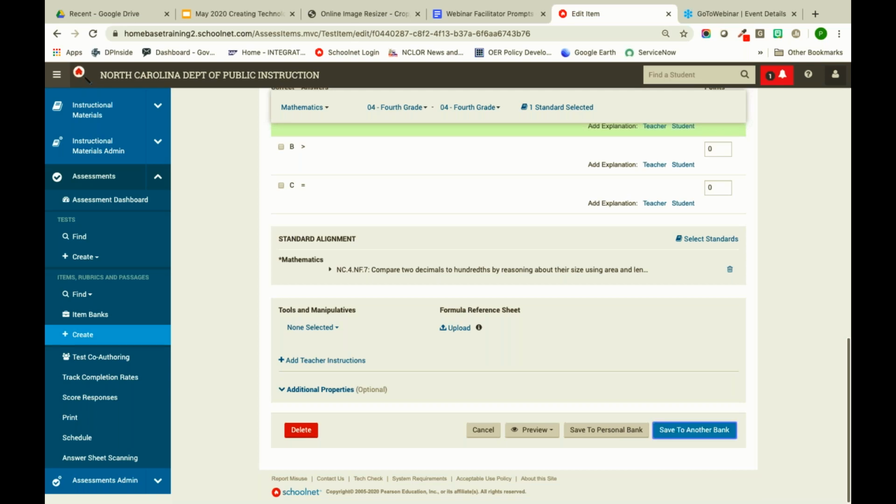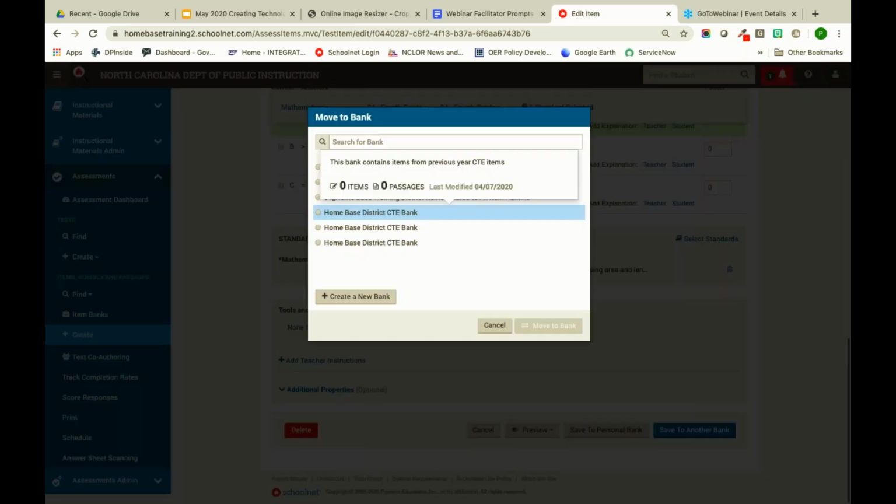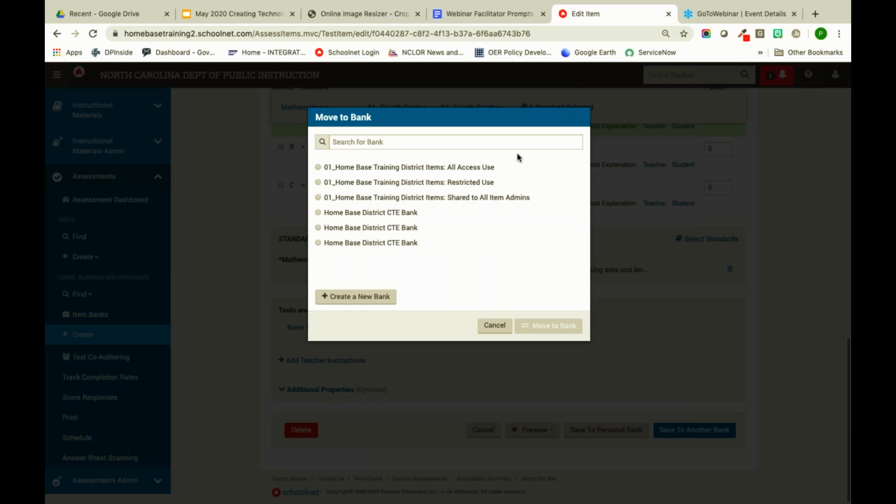Depending on what you have access to, I know a couple of questions about sharing. You will be able to save to a bank at your school, and then an administrator at your school has the permission to actually save that item at the district level.